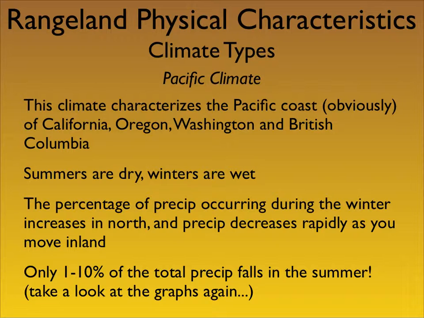I'm going to move on from this and go to some different slides towards the end of this, but you should probably pause this and take a look at the other graphs, the other climate types, and see what sorts of information go with each one of the climate types. You need to understand that those climate types are going to be very important when we think about what kinds of rangelands we have across the world and in the United States. The climate and the precipitation and temperature, which are two aspects of climate, have a great deal to do with what kind of plants are in any given rangeland.